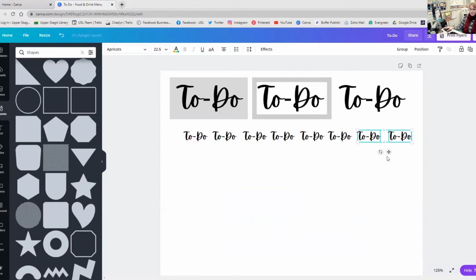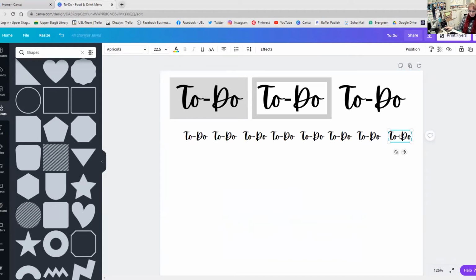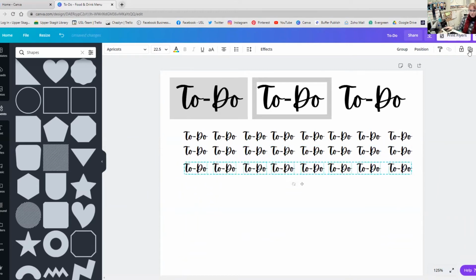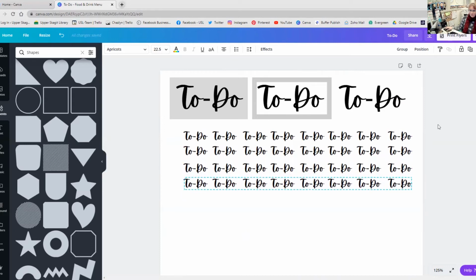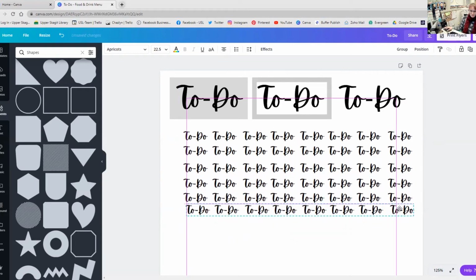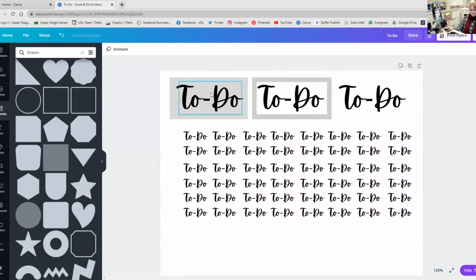Okay. So on your keyboard, Canva is a program that you could use on your tablet or phone or on a computer. I'm on a computer right now. So I'm going to click and hold the Shift button at the same time to select all of these. And then I'm going to come down to that duplicate, and I've just made a whole row. And then I can just keep adding rows till I fill up the entire page or half a page or whatever it is that I want to do. So that's exciting. So those are to-do stickers. Other things that I have done.